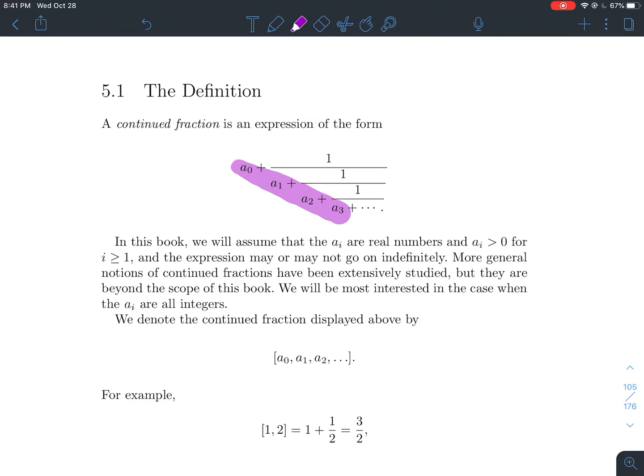Now, I'm going to leave those a's highlighted right here. A more convenient notation than this continued fraction notation, which can be a little bit cumbersome at times, would be these brackets. So what we're going to do is just put all the a's in these brackets and write them. It almost looks like a set, like we're listing out elements of a set. And if this process goes on indefinitely, then notice there's the dot, dot, dots down here in the bracket notation too.